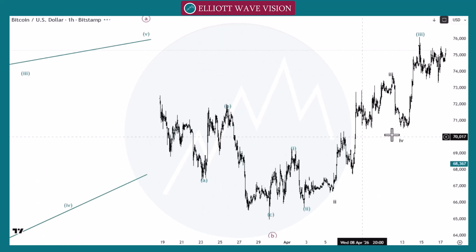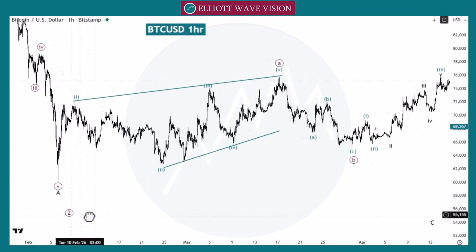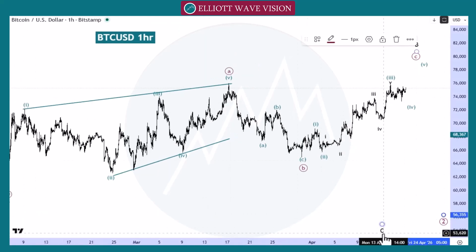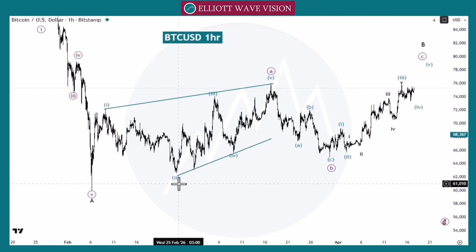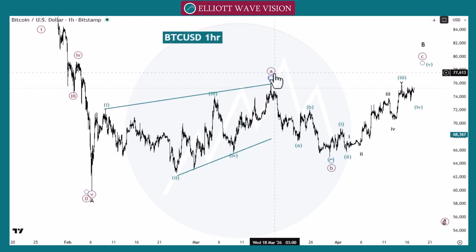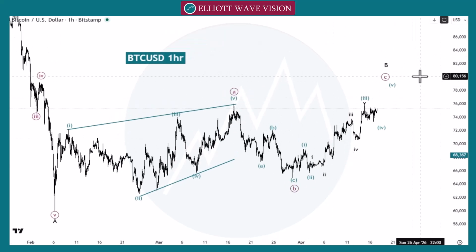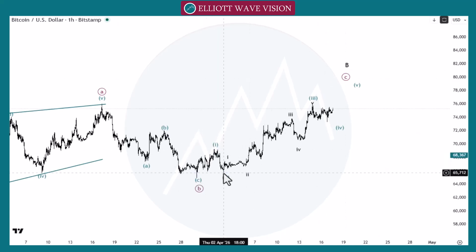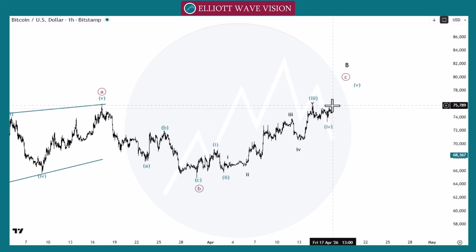So in the 1 hour time frame, we count this structure after this black wave A. Now we are looking for this move as a black wave B of this brown wave 2. So we count this move as a leading diagonal. We can count this move as a B, C or W, X and Y. We can count this move as a W, then X and then wave Y towards the 80 or above this point. So after this brown wave B, we count this move as a wave 1, wave 2, green wave 3, and green wave 4 may have completed at this point or is still in play.